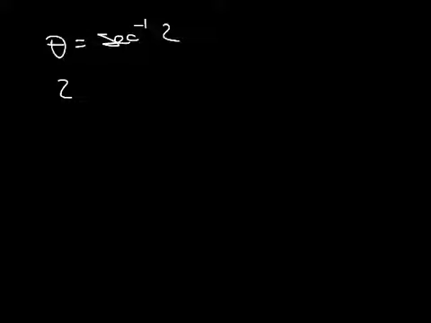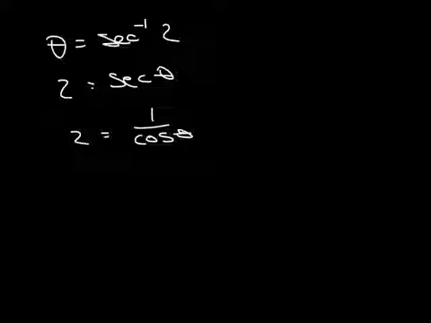And let's rewrite that as 2 equals the secant of theta. And we can't use secant in our calculator, so we are going to write it instead this way, and then we can use our calculator in order to do that. And back to secant, because we know that 2 is positive, then we know that theta has to be in quadrant 1. All students take calculus, so we know that we're going to be in quadrant 1 for this.